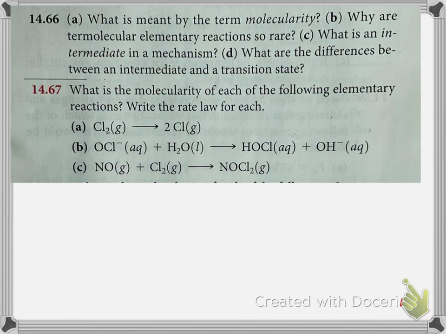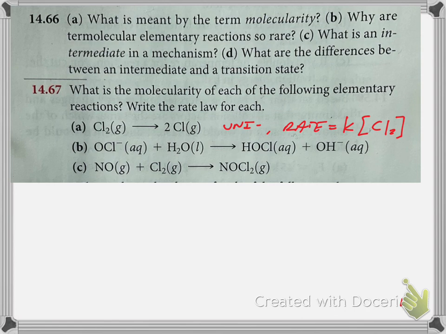In 1467A, it asks what is the molecularity for that elementary reaction. Well, don't let the subscript 2 fool you. That's a diatomic molecule, and it's just one molecule of chlorine. And so that's just one molecule, and so it's unimolecular. And since they told me it's an elementary reaction, I know that the coefficient will give me the reaction order, and so I can write the rate law as rate equals K times the concentration of chlorine raised to the first power, right? Because it's a coefficient of 1, therefore I know it's first order for that elementary step.